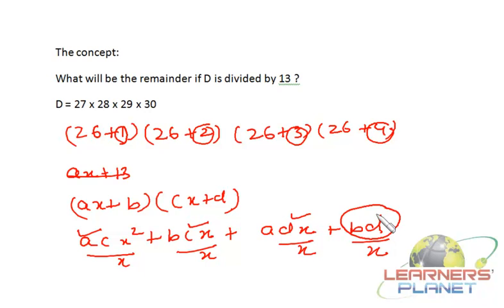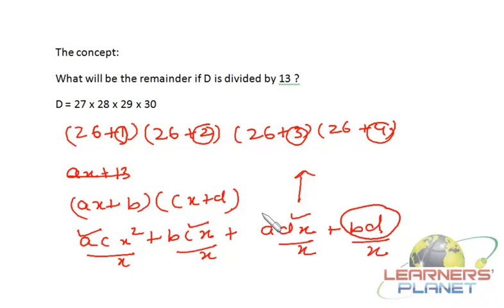Now, if we apply the similar case over here, if we multiply all these terms, we'll get the remainder as 1 into 2 into 3 into 4. Friends, there is fantastic algebra behind this concept. Once you grasp that algebra, you need not write the expression like this every time. I'm just writing it for the sake of clarity.